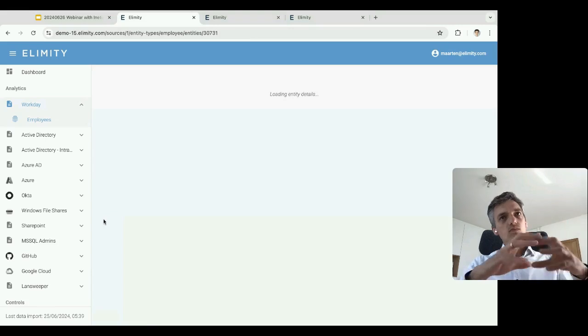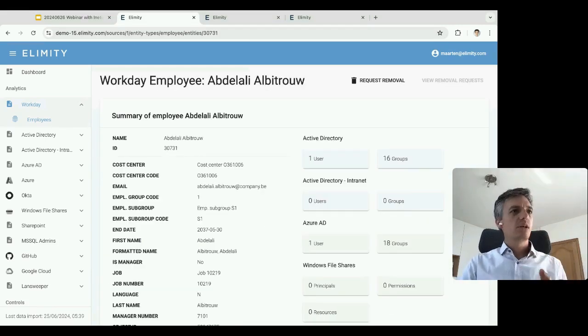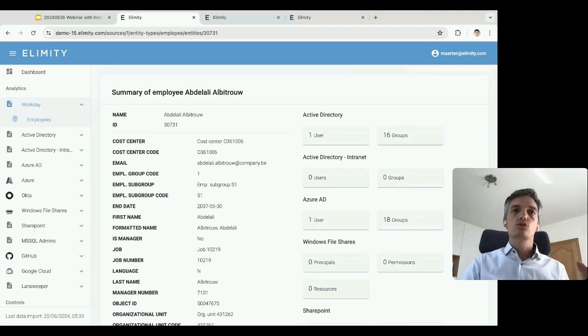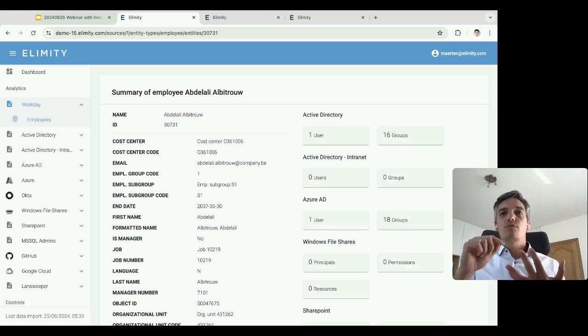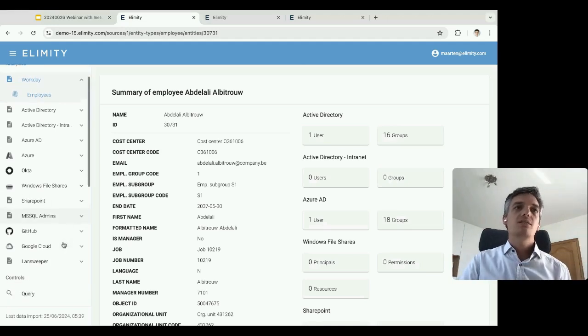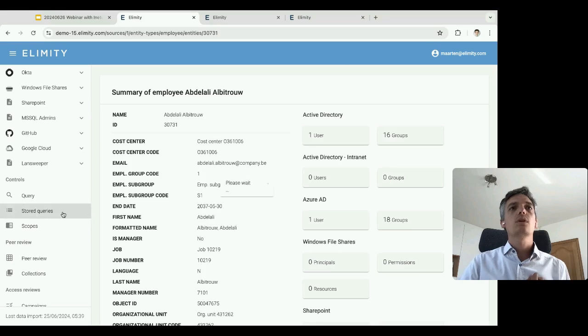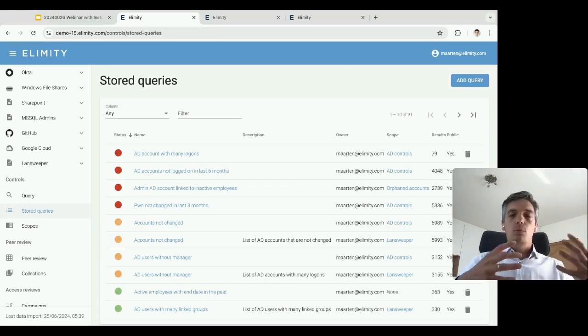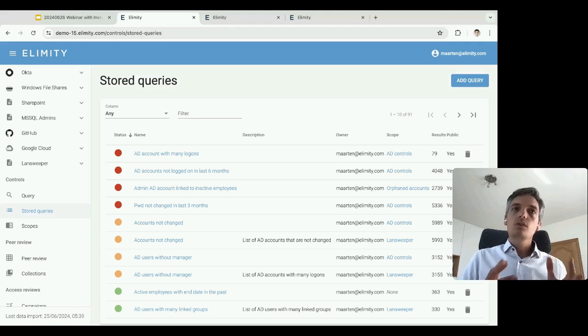So you then get to a data foundation with Employee Central and lots of very interesting metadata for these controls that I've shown you on the slide before. Like, for example, orphaned accounts based on their HR status or their end date, or for role mining based on the function description, whatever. And then take all of these accounts, link them to that, and then you can apply this security framework, this control framework. So you end up with your most important applications, the users, the groups, the roles, and whatever determines who can access what, all in one data foundation.